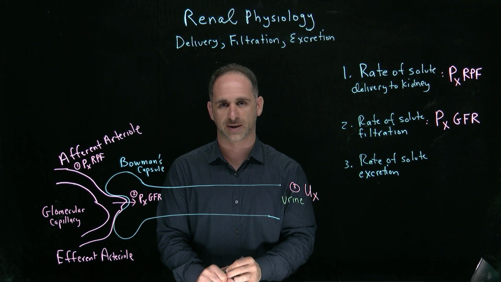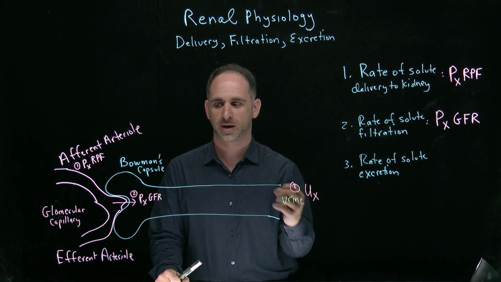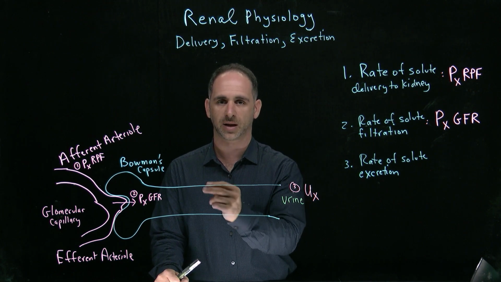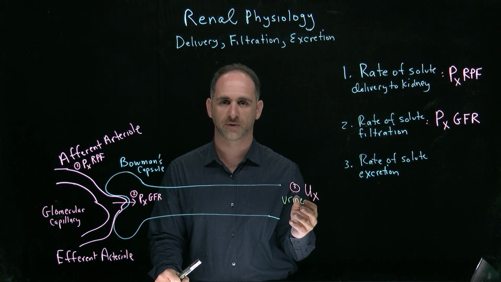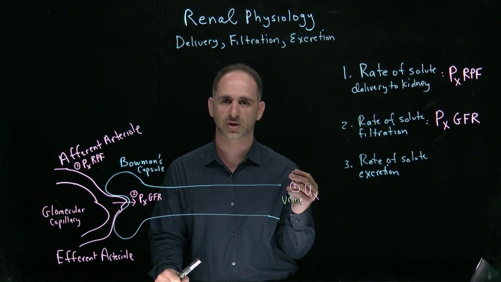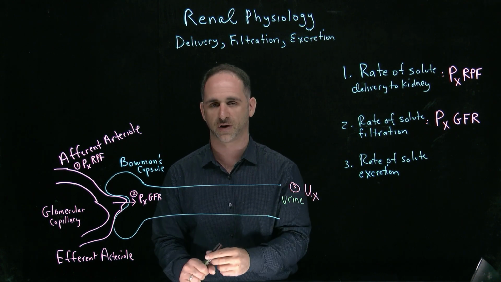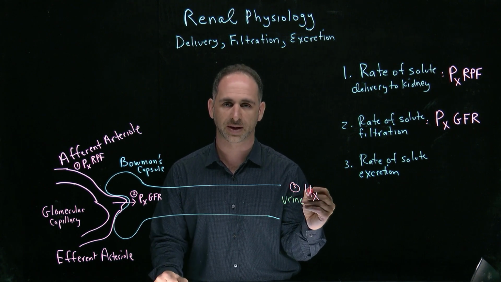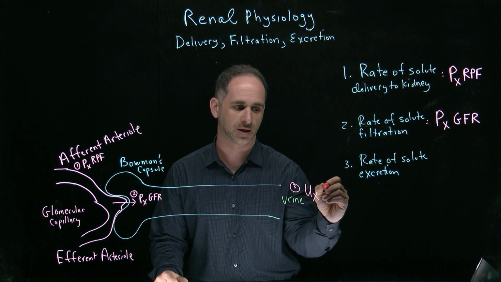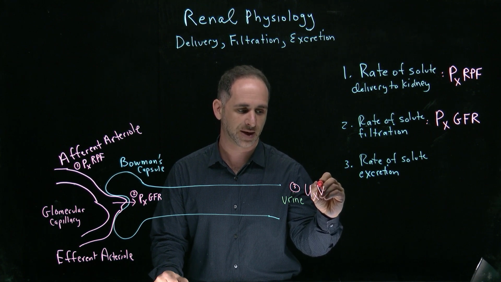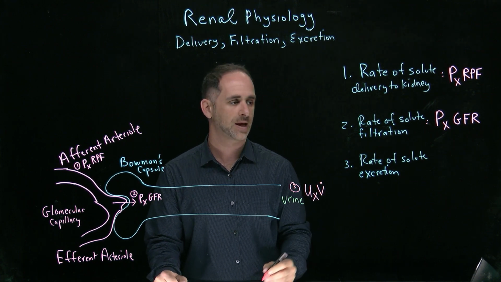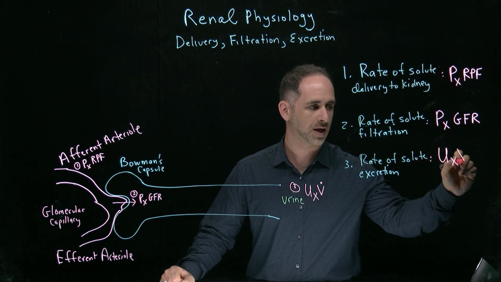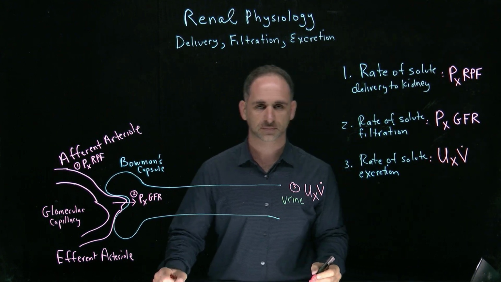Now remember, the V dot is a much lower number than the GFR. Remember, you're reabsorbing a lot of water, over 99% of the water in most cases, and this is a very small volume in comparison to the GFR. And nevertheless, we still have a volume, and we have to multiply that volume times the concentration to get an amount. And so that would be the V dot. Okay, and so over here, this would be Ux times V dot.